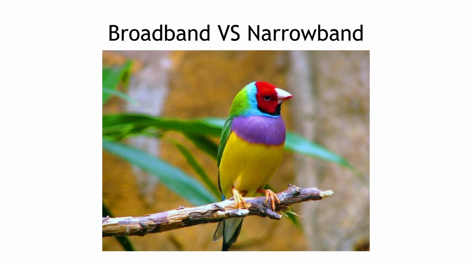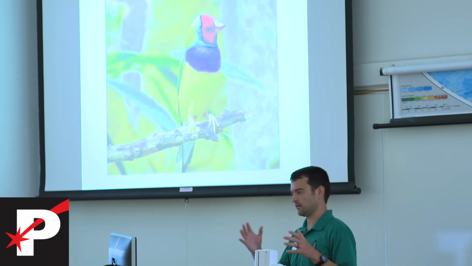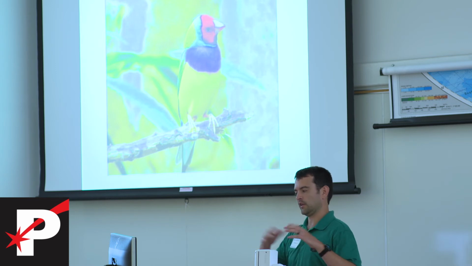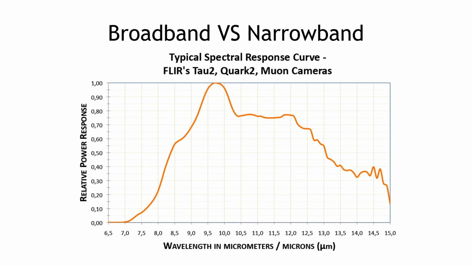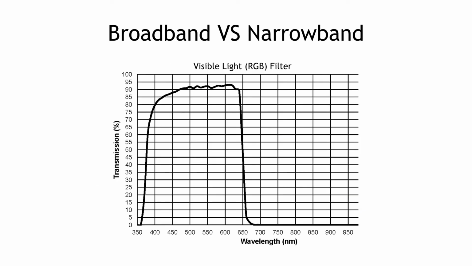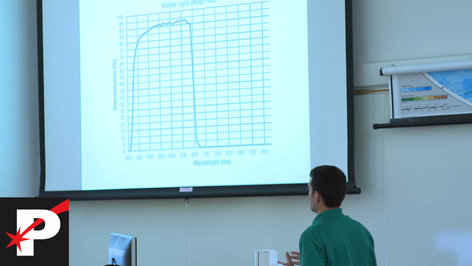So this is the difference between a broadband sensor, which sees simply contrast over a broad spectrum of wavelengths, versus a narrowband sensor, similar to, say, an RGB. Broad would be like black and white, broad would be thermal. Again, really large sensitivity. What you're doing on an RGB sensor is, instead of seeing 400 to 1100, like we were looking at on that Bayer curve, the red, green, blue curve, there's a filter inside there called an IR cut filter. And that IR cut filter is essentially cutting out the IR light.